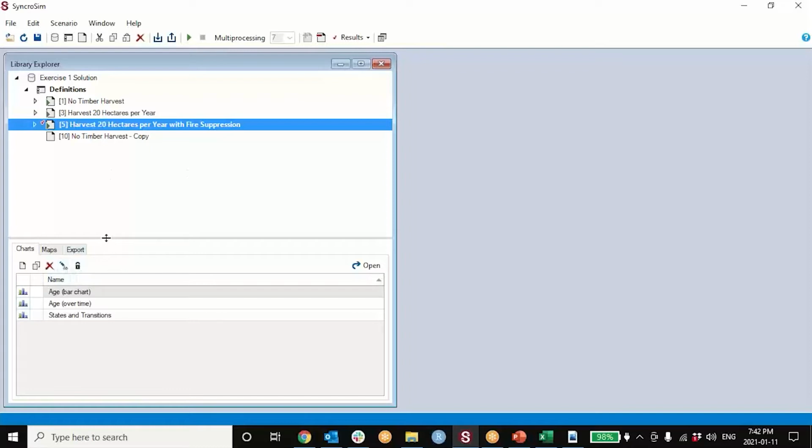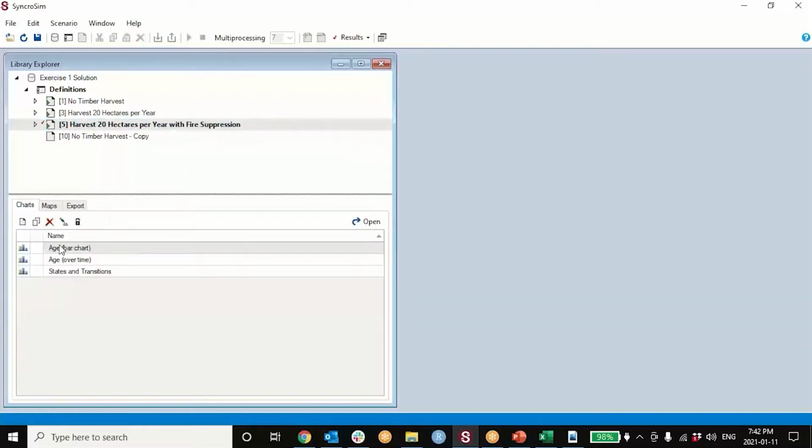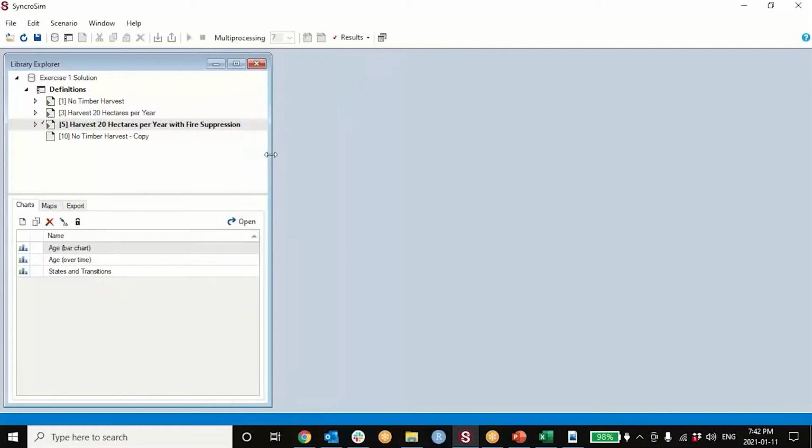Last thing I wanted to go over is the charting again. You were led through creating a chart, but I want to describe that in a little more detail. All of this is our way to try and convey to you the basic features of SyncroSim quickly. It's not the focus of this course at all. So you'll see that the exercises really don't focus on the mechanics of using SyncroSim and setting this stuff up.